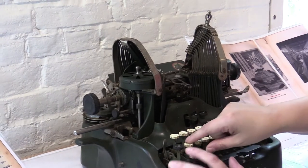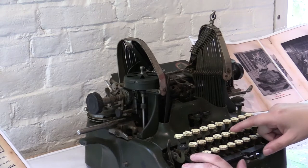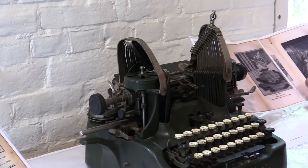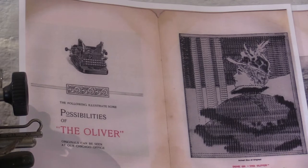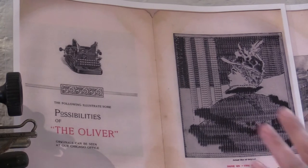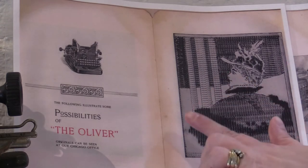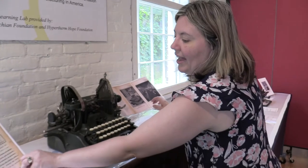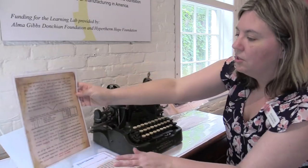If you come to the museum, you don't get to touch them, but I get to touch them — that's why we're doing a video. To find out what is special and unique about these typewriters, some of the time we had to go to advertisements to find out what their claims to fame were. Because with the Oliver you could see what you were typing, you could make art like this. Here's another ad from Oliver about all the different things you could do now that you can see what you wrote.